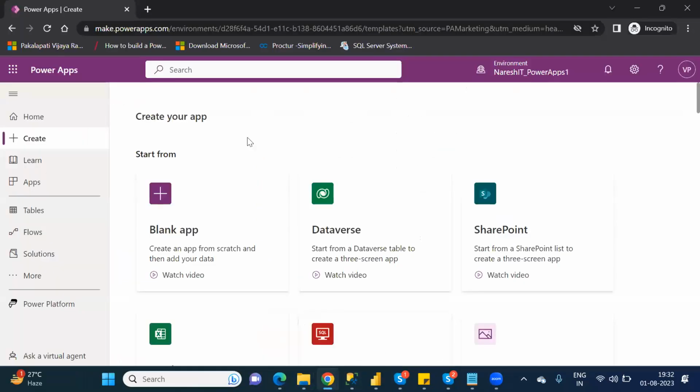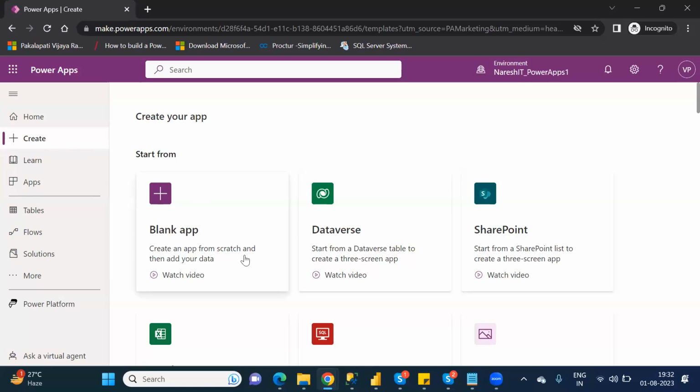Okay, go to Power Apps, and what you have to do is create a canvas blank app. If I want to create a default app, not a blank app, it means you just need to select the data, and then automatically it will be connected, right? So that's the reason. I want to connect with OneDrive data.